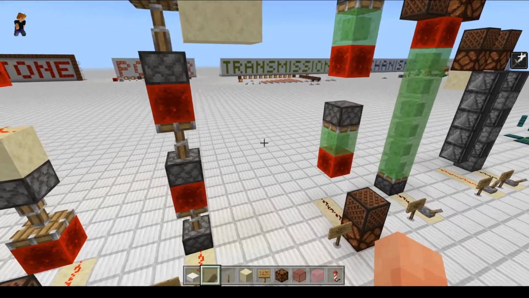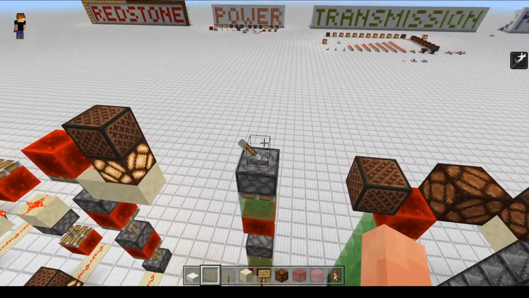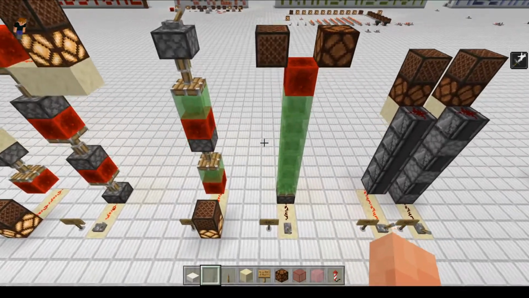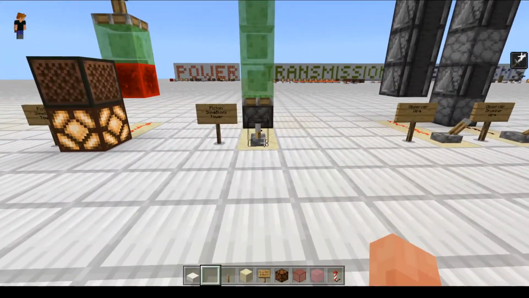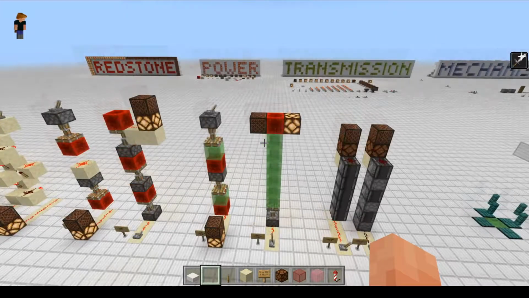Now, you can extend piston towers by using slime blocks, and this can be super useful because you can go a pretty far distance without having to use a lot of pistons. Using sticky pistons and slime blocks can create some really interesting contraptions like flying machines and secret entrances and self-building houses. The list goes on, but when you combine these two together, you can make some really awesome stuff.